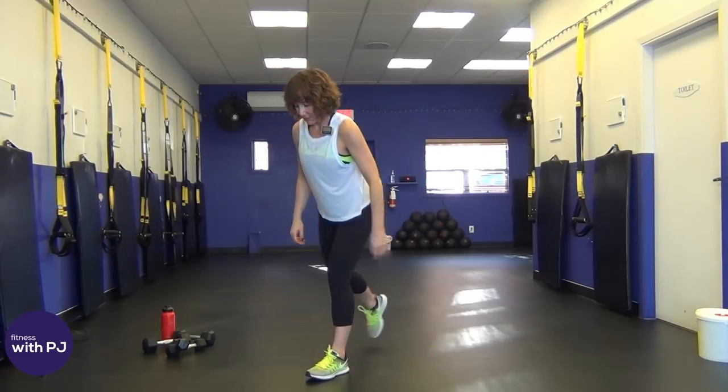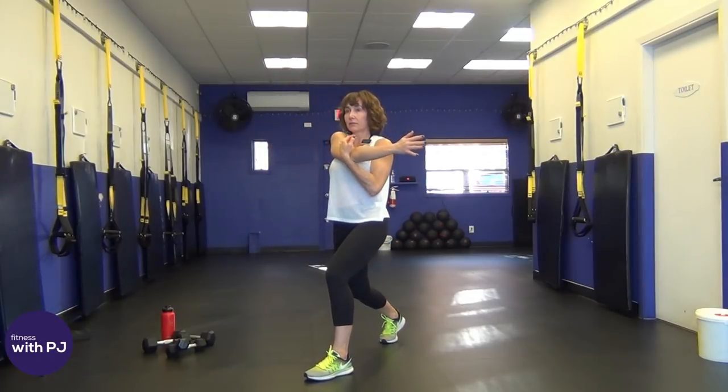Other side. Good. Fingertips light behind the head, or actually interlaced behind the head. Pull the elbows back. Let your head drop back. You're opening up the front of the body, giving you a bit of an extension in the spine.